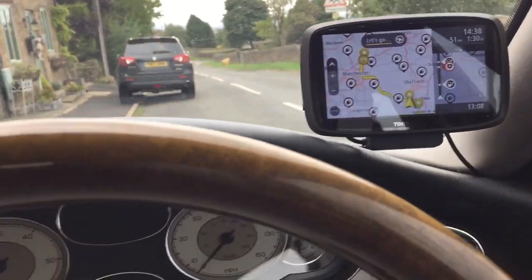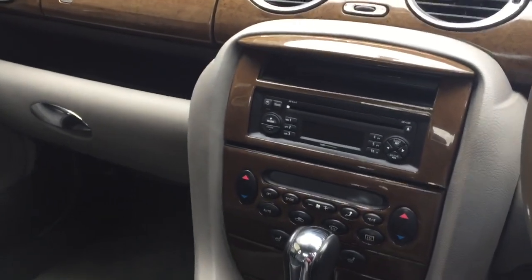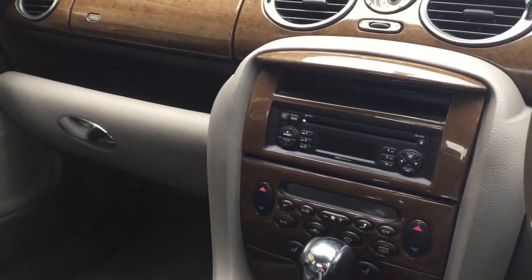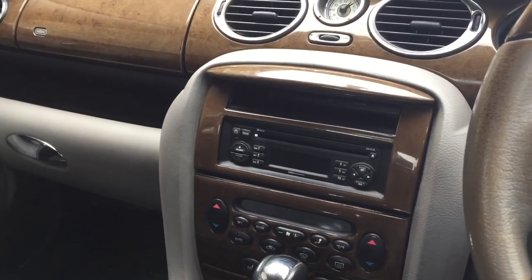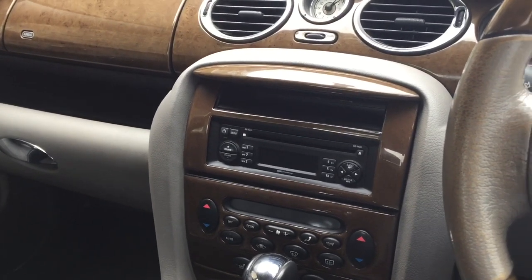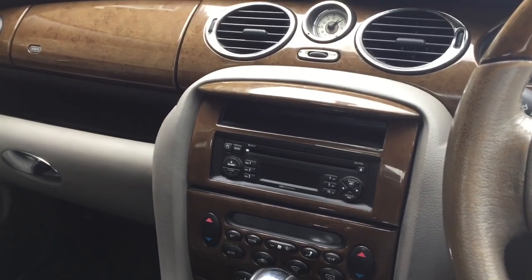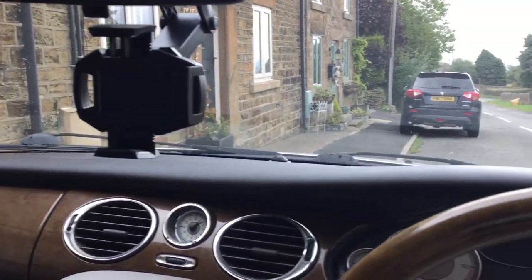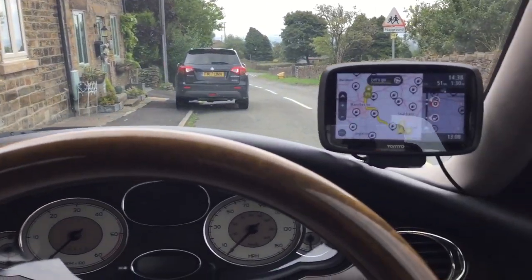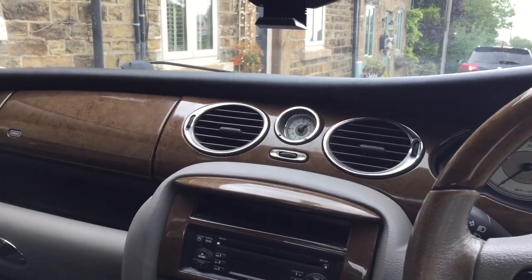Sat nav is still working, so that's great, and we're pretty much done. The other things to do to this car: I need to fit one of my emergency kits somewhere inside or in the boot, just in case of some sort of emergency. I like to have some essentials — a packet of cigarettes, a lighter, a bottle of wine, that sort of thing. But otherwise, we are all set to go tomorrow in the Company Commuter. I will catch you at some point tomorrow — enjoy your Sunday and have a great evening.